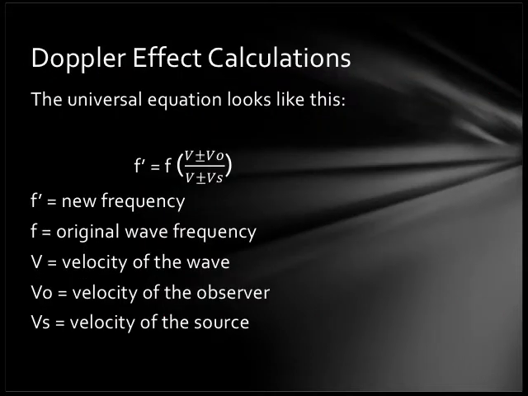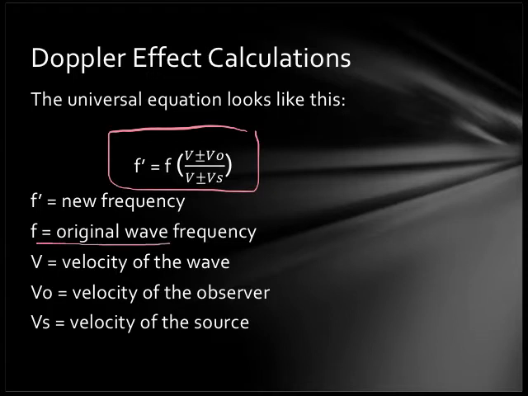Doppler effect equations. So, this complicated thing is the Doppler effect equation. What you're doing is using an equation to find the new frequency, or the frequency that the observer is actually hearing when the object is either moving towards it or away from it. The sound source is emitting a sound at a very specific frequency, like maybe 350 hertz or something like that.